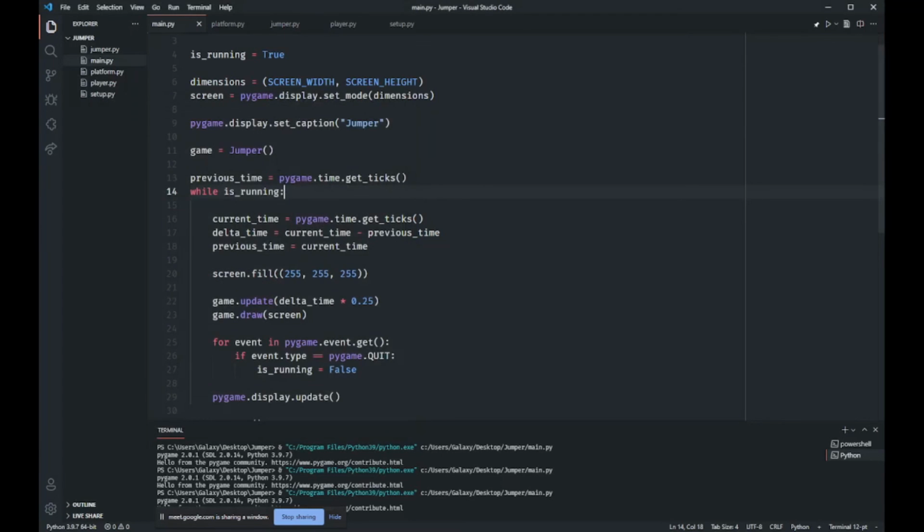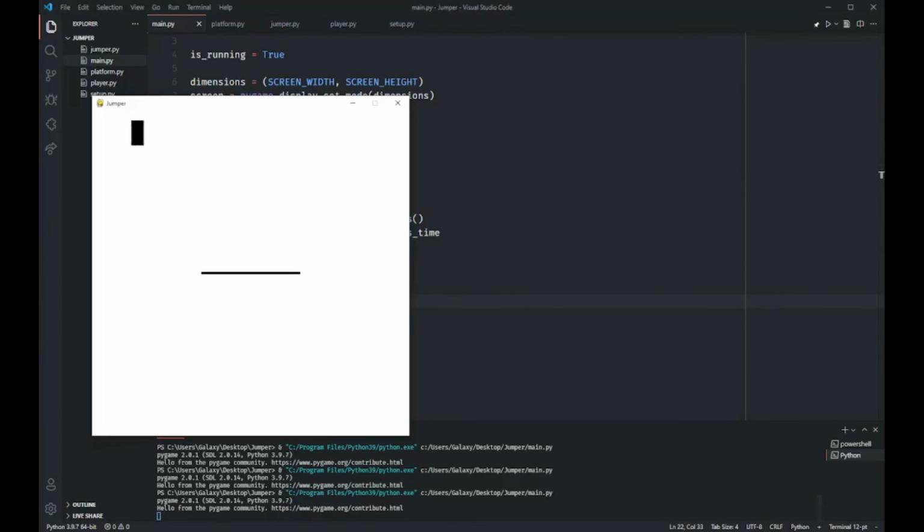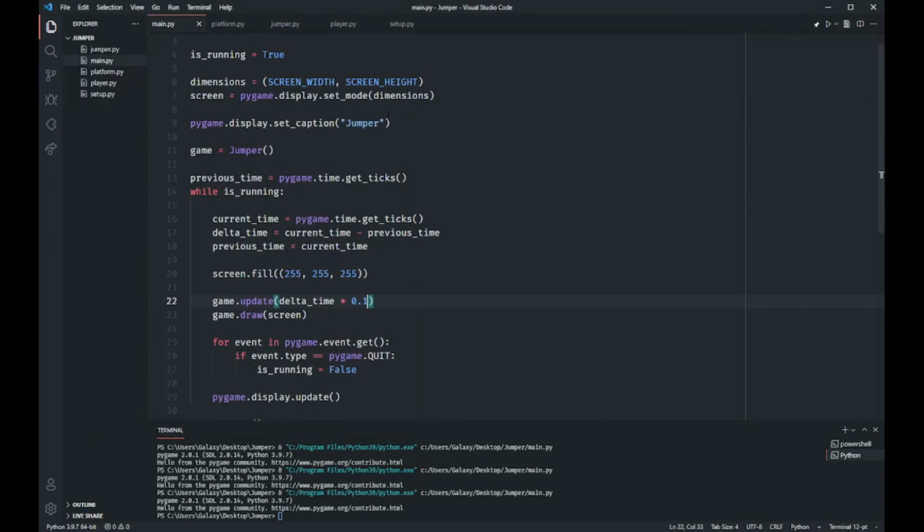So I can run this at an even slower speed, just so that you guys can see it. Is it running? There we go. So you can see the player falls, they hit the platform, they bounce, and then pay attention to when it goes off the edge of the screen. The second they hit it, they're going to teleport off screen and right back onto screen. So that's pretty cool. We've gotten a lot implemented today, and I know some of it might have been confusing.